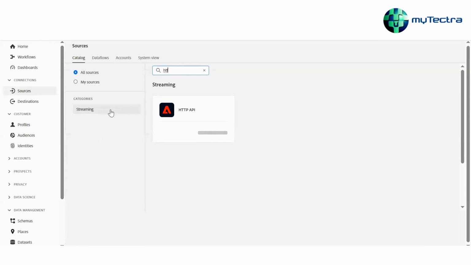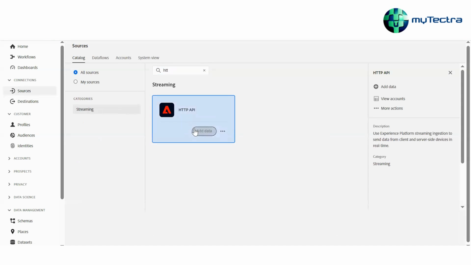You can see streaming sources here. Whenever data is coming through a particular source, we add it. For example, here we selected S3. Similarly, there's something called HTTP API, which gets information as APIs. Whatever data we're ingesting through this is called streaming ingestion, because the ingestion is happening in real time. Whenever there's a change in a website or some system, it happens automatically.